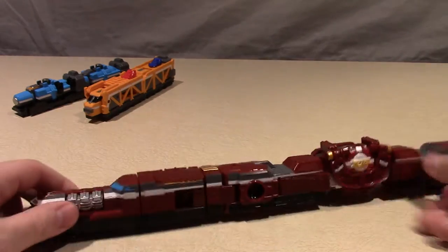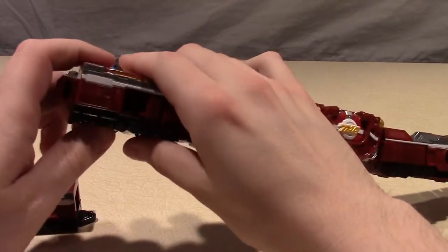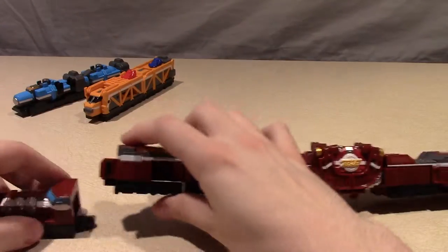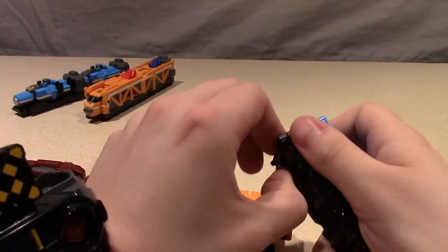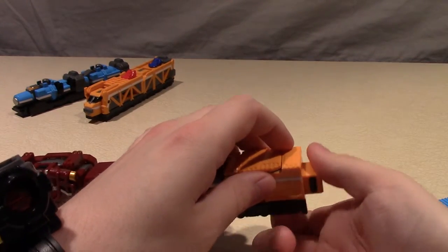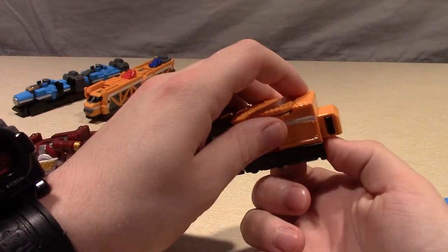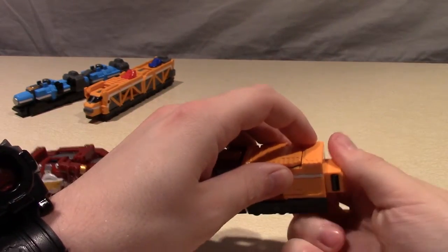Now, with this, you can do super snake motion by ripping off this, and you can flip out the front here, and then you can come to the back, you rip off the back, flip this out, and flip. It's not flipping.